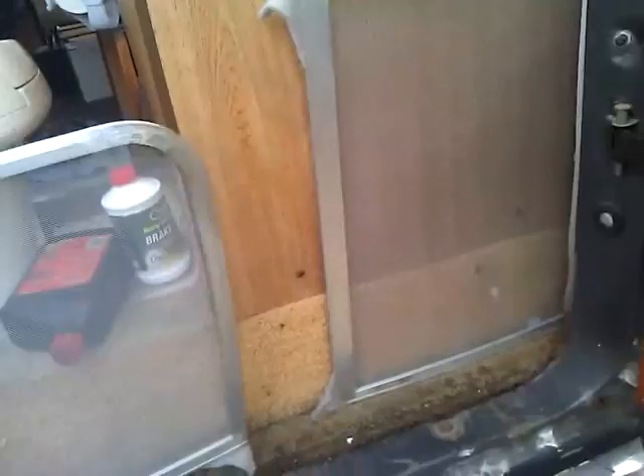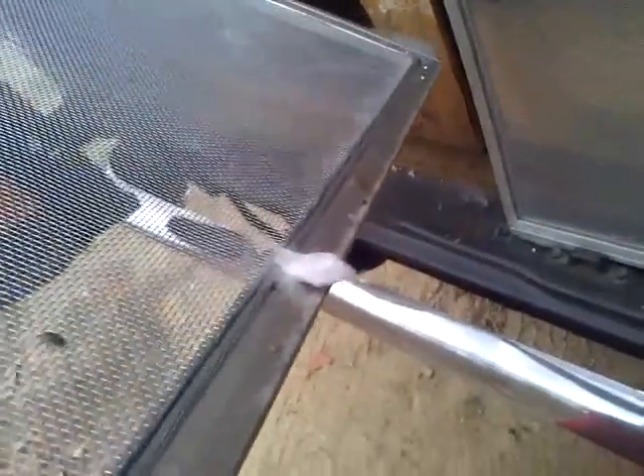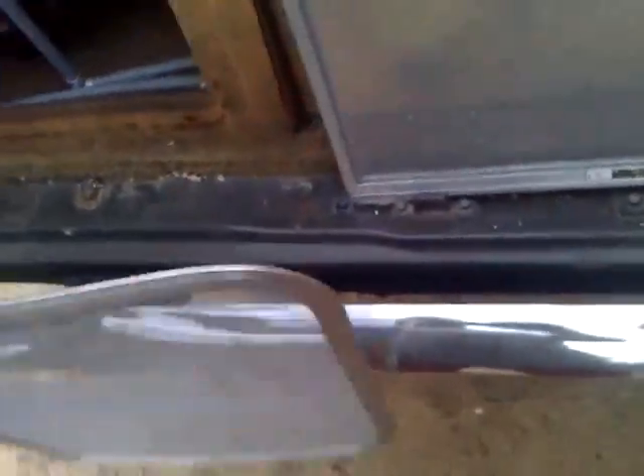These go in the front windows so I can open the window all the way in the summer — it's called a bug barrier. I could have these in the summer and — oh look at this — spider eggs and all kinds of crap. So today I'm aiming to clean this van up as much as I can.